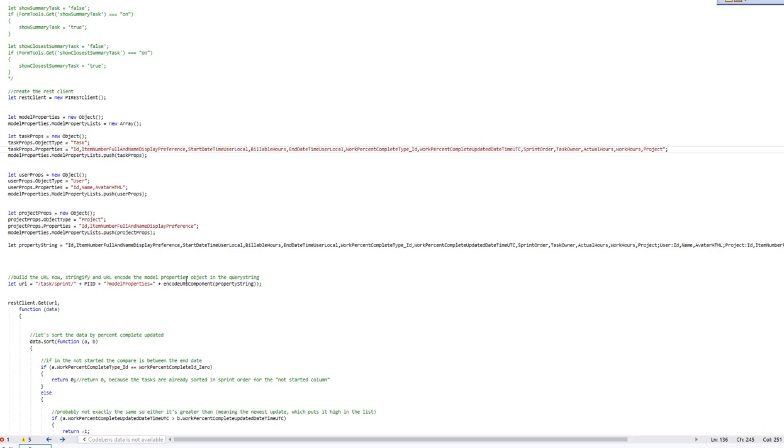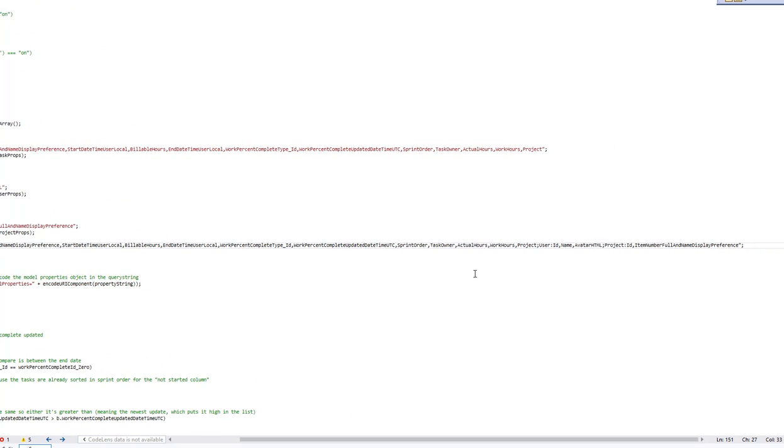I can flip between using this method here, where I put the properties in a string and I separate each type of thing, each object type, by a semicolon for the next object, what the object is and what the ID is. It's that straightforward.